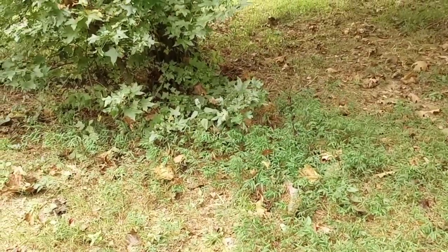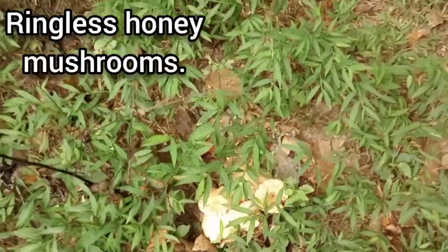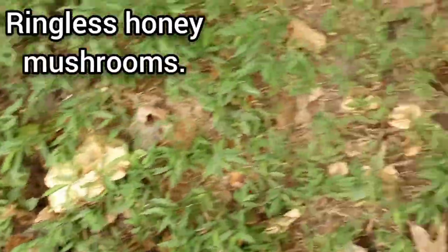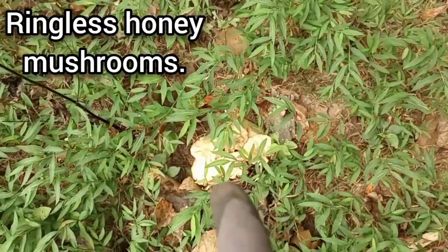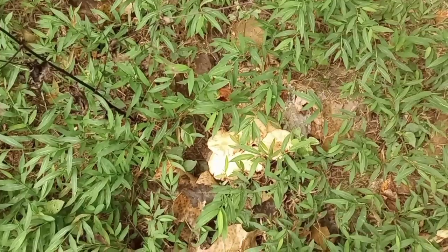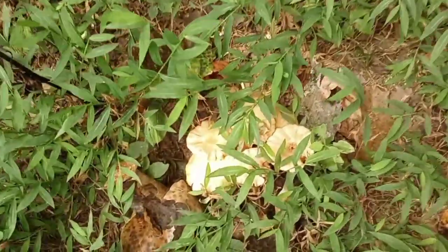While I was out taking Papa for a walk, I found something. Can you see anything that doesn't look like leaves to you? I almost missed them too. But there are a couple of clusters — one cluster there and one cluster there. I can already tell those are past their prime. So I'm going to have a close look at these and see if there's anything that I can harvest.